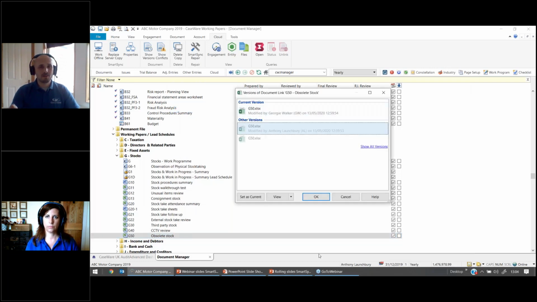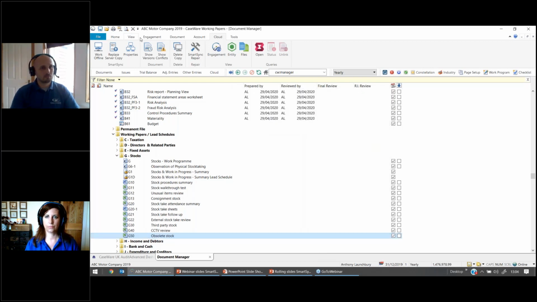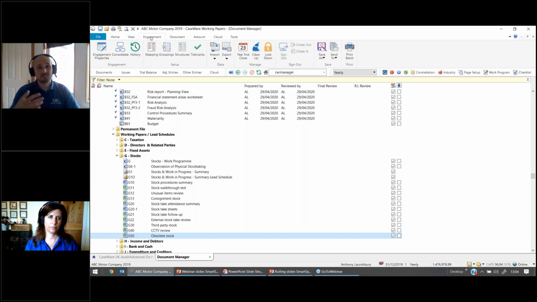For anyone that's worried about file sizes getting larger and larger because we're retaining these different versions, we can run the cleanup routine. We should be running the cleanup routine on our CaseWare files anyway. And as and when we do run this cleanup routine, it cleans those additional files at the year end. If there's any guidance needed on that, please let us know, and we'll put that into the Q&A document at the end. All right. Okay, so just an additional little bit of a tip really on this as well when we're using SmartSync.